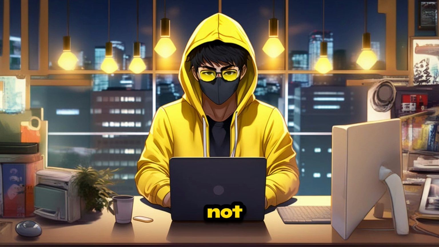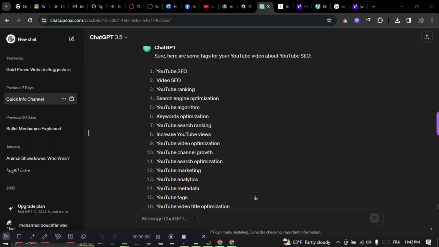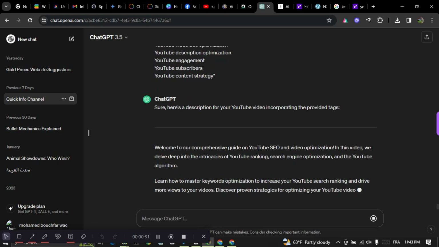And let's not forget to paste the keywords in the description box and complete the final step for the description. Here, we specify all the search phrases and keywords. Then, we go to ChatGPT and ask for a brief description using these phrases and words. Now, the description is also ready.